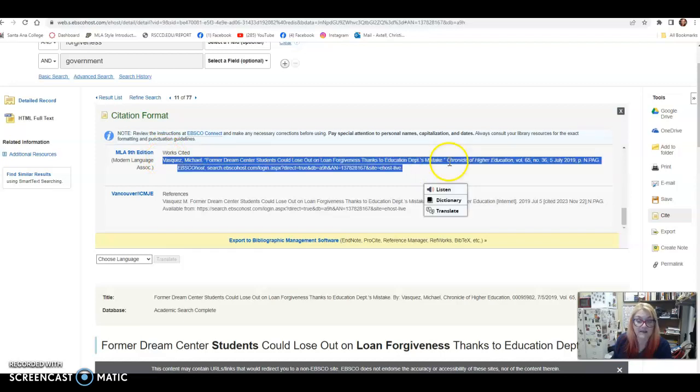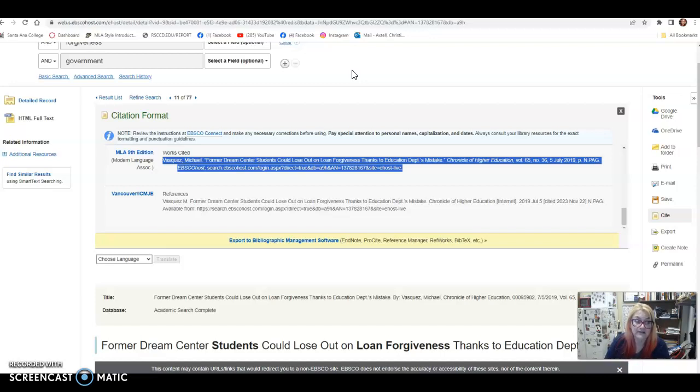I'm going to fix the spacing. I'm going to make sure that the hanging indent is proper. I'm going to make sure that the titles are italicized if they need to be italicized, that they're in quotation marks if they need to be in quotation marks. All of that is information that is in our textbook in the MLA section. So if you're using a citation generator, it's a very handy tool. You just need to double check that when you paste it into your essay, it comes out in the right format. So that is how you use the library database.